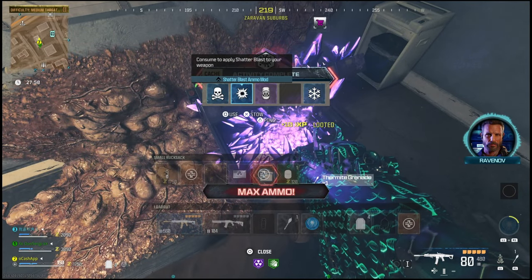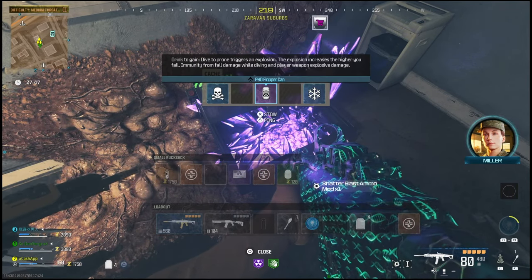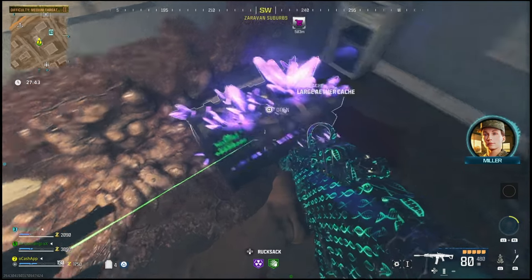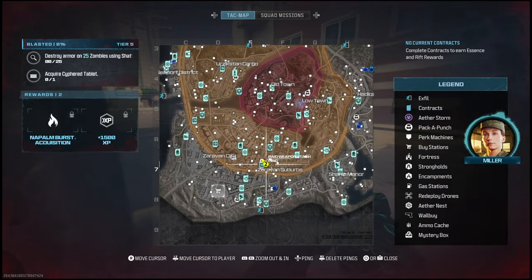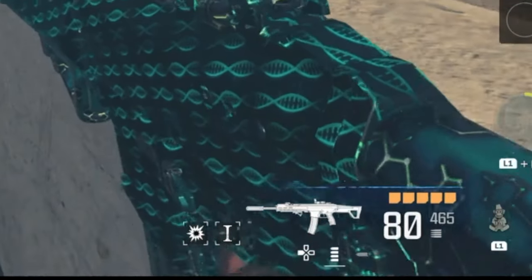Now this may not spawn every single time, so you may have to do a few of them until eventually you get the Shatter Blast mod to spawn. Now once you pick up the Shatter Blast mod, whatever weapon you have on, it will apply to that weapon. And you'll see it here in the bottom right corner next to your weapon. So you'll notice the Shatter Blast icon is now on the weapon because it has that perk on it.